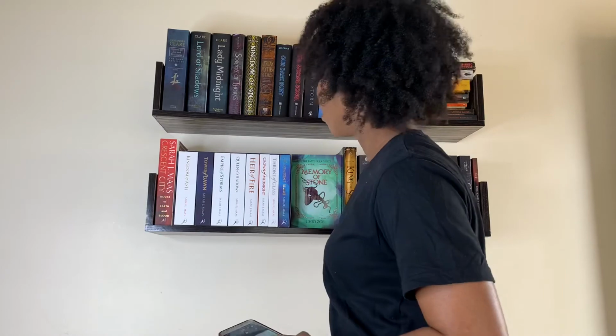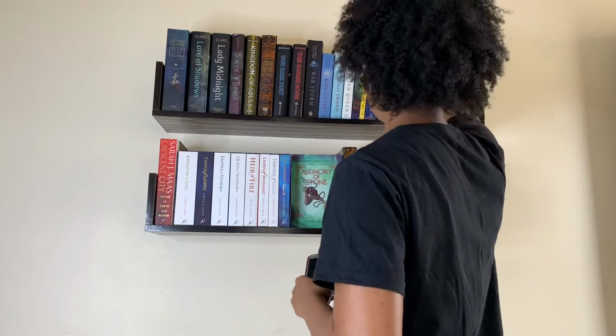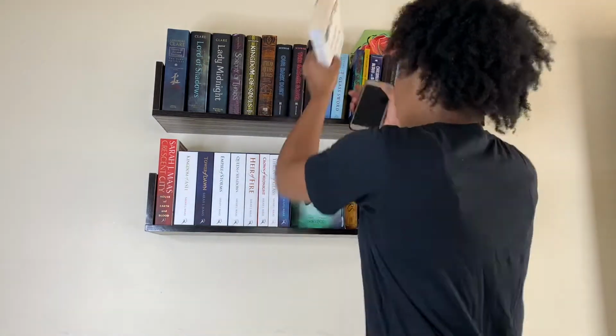Do you have a fantasy or sci-fi that has an alliance between different races? Is it an alliance between two races, or can it be a person and another person from different races? I feel like half of these books do that. Actually, Red Queen does. Yeah, it has an alliance of races. I don't know if they started in the... Okay, no, it was to be safe.